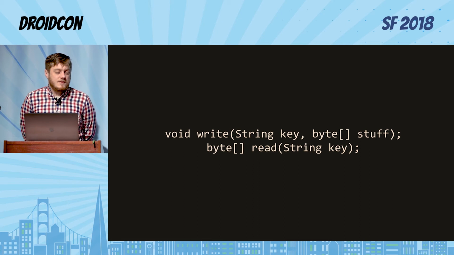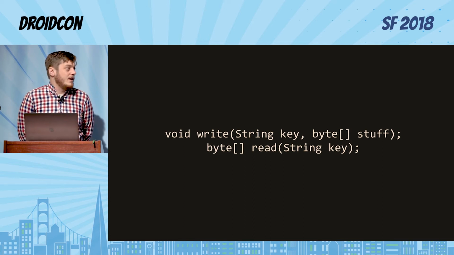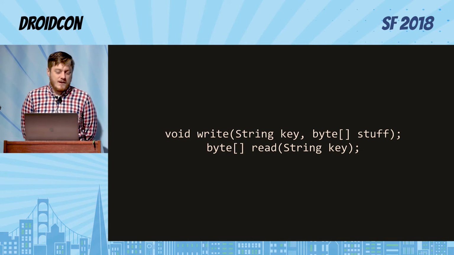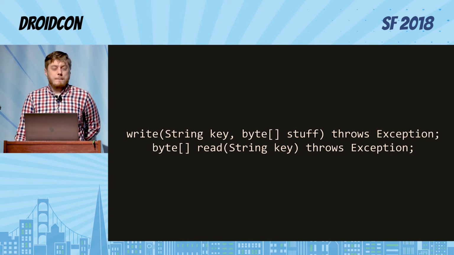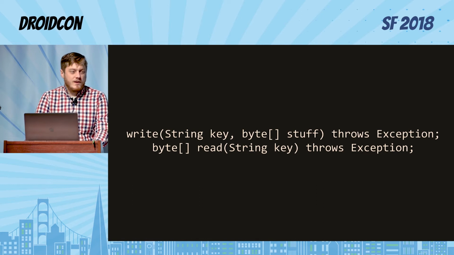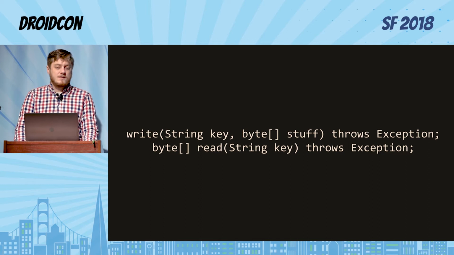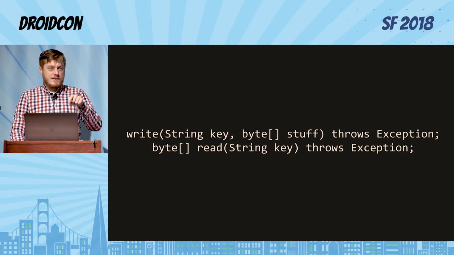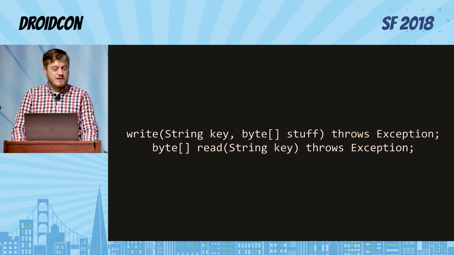So here is a storage API, and you might think, okay, this looks like it works. And I mean, this will work. You could write a whole library that does storage using just this. You could save your bytes and read your bytes. But what if something goes wrong? What if the disk is full? What if this path or key that the user is using is on an external SD card, and the user, while they hit save, pops out the SD card, which unfortunately people seem to do.